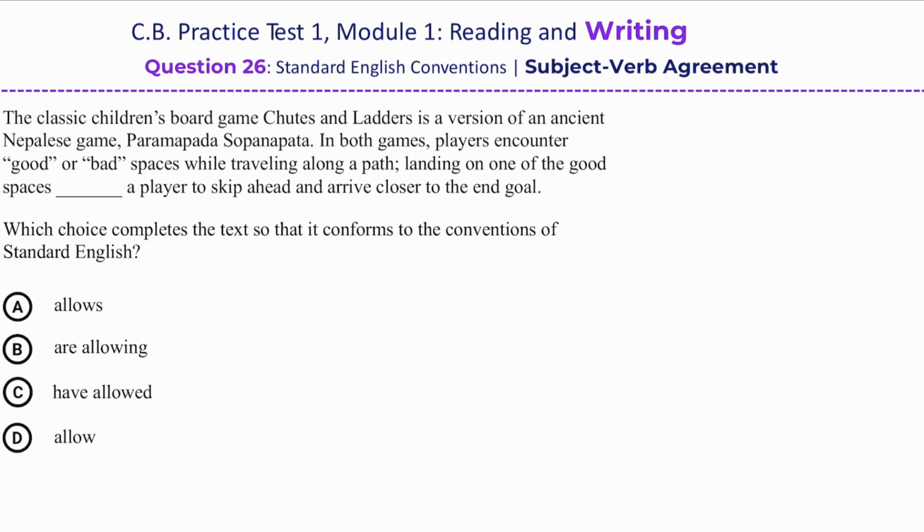But this is what's known as your complete subject. Your complete subject is just the entire group of words that make up the subject of the sentence, right? So the complete subject will include modifiers, like prepositional phrases, relative clauses, things like that. And you also have to be able to identify what's called your simple subject.